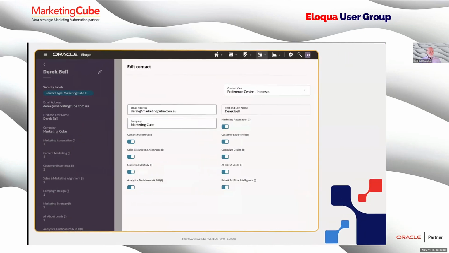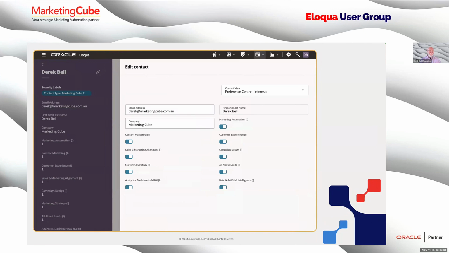Now, the other way that you will do it is you may capture information and store some on the contact. Now, I know I told you earlier, this information is best stored on a CDO. Yes, it is. And we actually also have it on a CDO, but I also have it here on a contact, largely just to show people. That's really all it is. But it's right there. So because it's on the contact, you can share it, obviously, and integrate it with the CRM. It can or cannot be helpful, maybe, for the rest of the team to be aware of these interests that people have expressed. It could or could not.